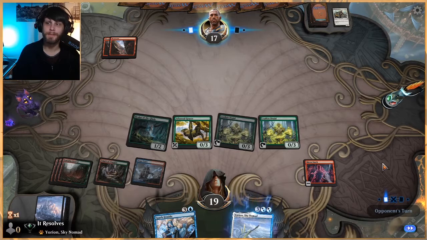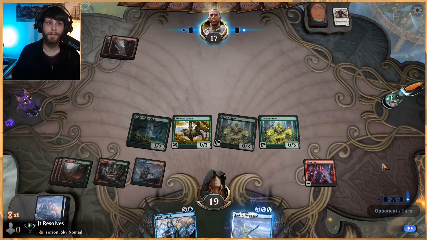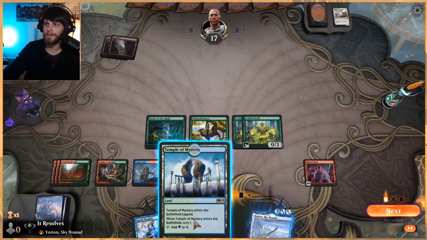Next turn, we can't actually play Yorion. We don't have two blue sources. Worth noting. Man, they are really short on mana. How many lands are they running? Are they just, like, not getting there? Like, what is this?